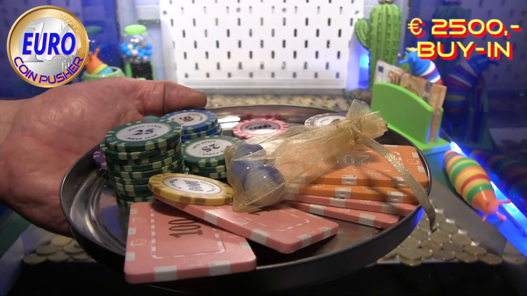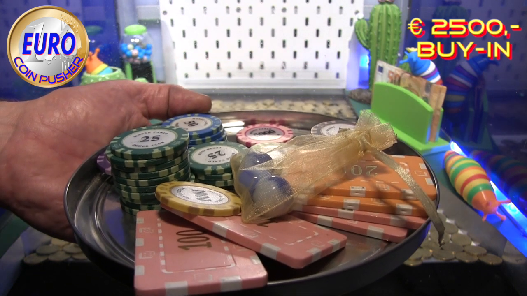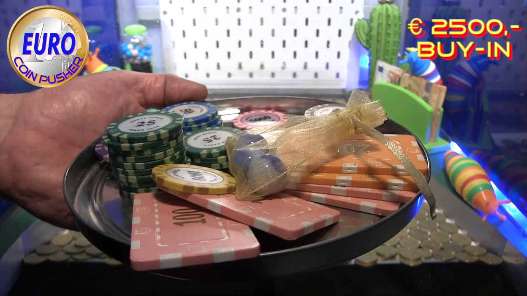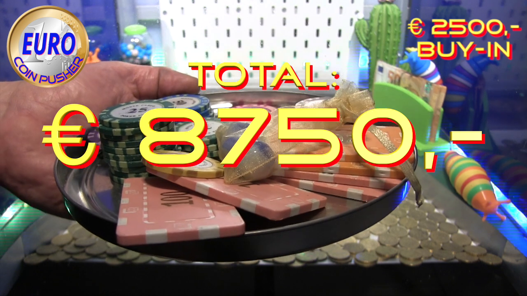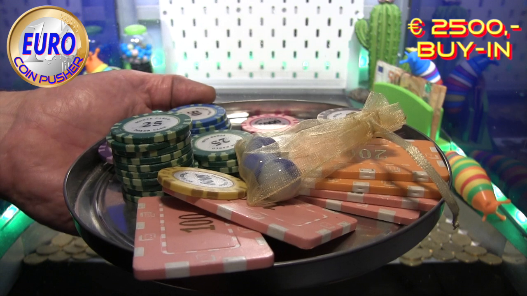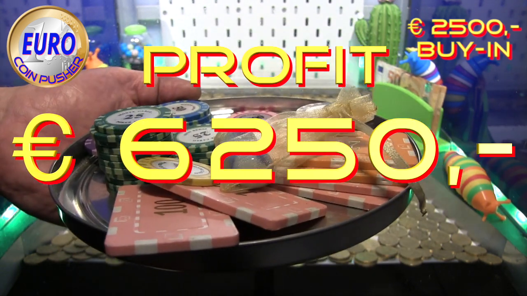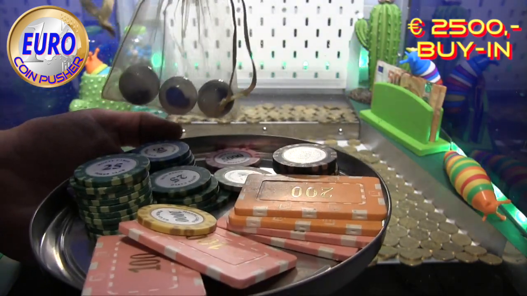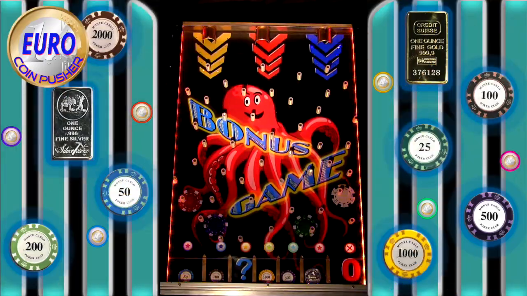Incredible. I tell you, 79.50 just in money, plus 800 in buy-in chips. That's 87.50, my goodness. And that is a great profit. I mean, 2,500, 62.50 profit already. It's a super game. And still a chance to make more in the bonus game. Let's go. Yeah, bonus game.